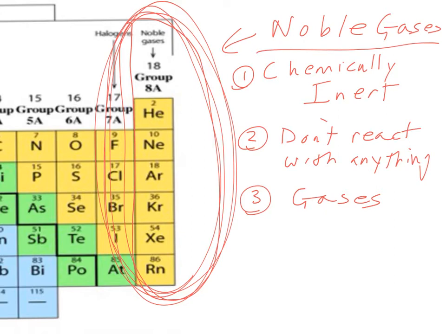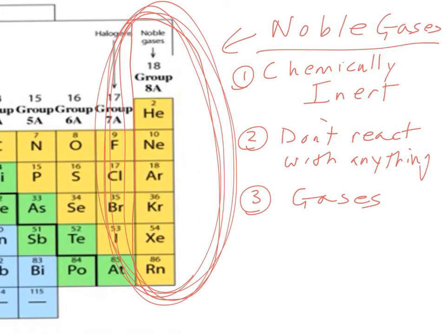After all, when you want to give a balloon to a kid, what do you fill it with? You fill it with helium. Why do you fill it with helium? Because helium's not going to explode. I mean, we could fill the child's balloon with hydrogen, which would actually make the balloon float a little bit better than the helium. However, hydrogen gas, as you saw from the alkali metal videos, is really, really explosive. Not a good idea to give an explosive gas to a child. Helium, on the other hand, is inert, so it's not going to react with anything.